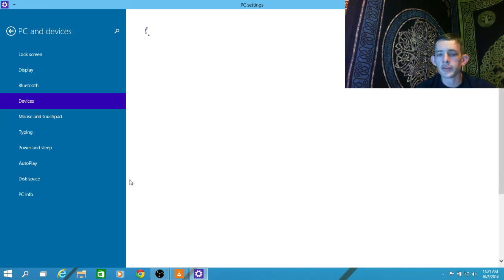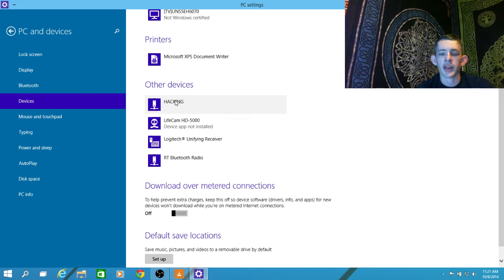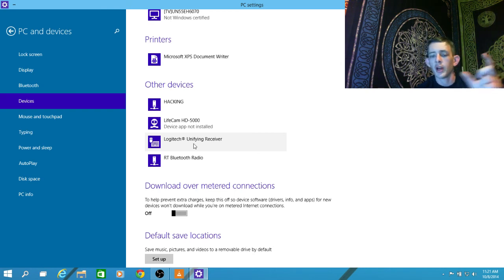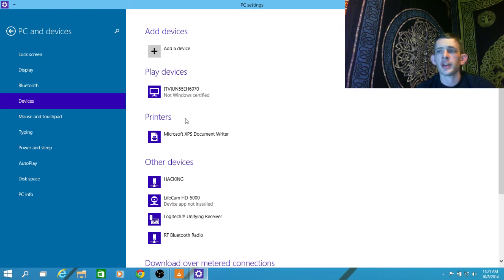If you go to devices, it'll tell you what all is connected. You can see if you have a NAS or a Bluetooth radio, or say you're using a wireless keyboard and mouse, especially Logitech. You've got the little small USB dongle that just sits in your USB. And if you're connected to a network, it will look to see, say you have a Samsung TV that has the ability to do the sharing.